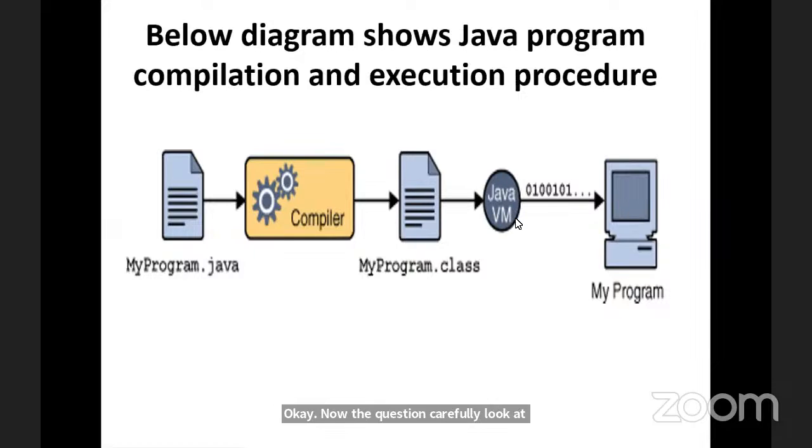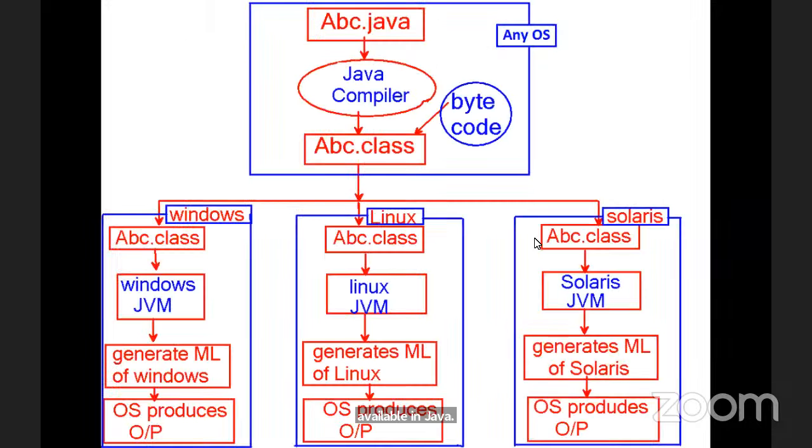After execution, like in C language, in Java do you have any .exe file with this machine language code? No. In Java, we have only two extension files. What are they? myprogram.java, the source code, and myprogram.class, the bytecode compiled code. So machine language code or processor-related code will not be available in Java. Why it is not available, we will discuss.